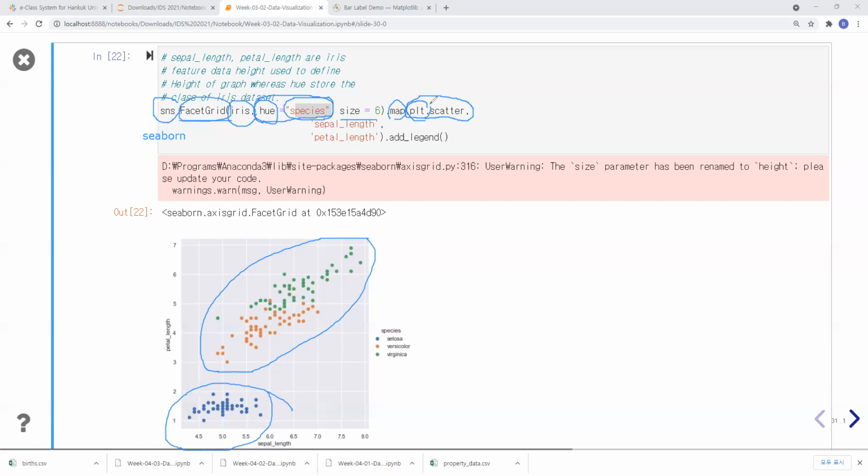So it is a combination between matplotlib and Seaborn. And we have the scatter plot. What we are going to plot is the sepal length and the petal length. And then at the end, I want to add the legend. So this is the legend. Using this kind of plot, we can combine Seaborn and matplotlib.